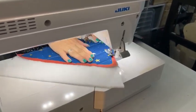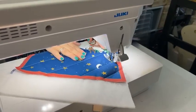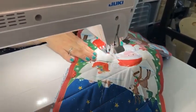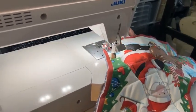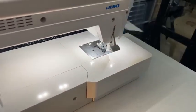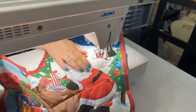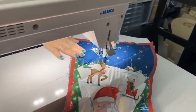And I tend to alternate. I don't know if you noticed how one way, I'll go this way. Let me show you on this line, sorry. So I'm going this way, and that just evens out the fabric a little bit, so it doesn't get all bunched up. Instead of going back to that side and doing it in the same direction, I'm flipping my work and stitching the next line in the opposite direction, and that just reduces the puckering of the fabric because you're quilting it.